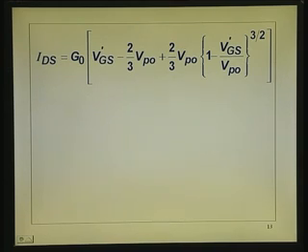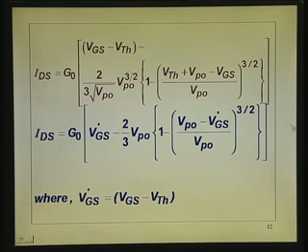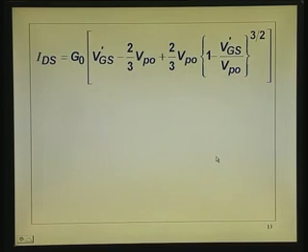See, once more you have a look at it. This is pulled out, I will have 2/3 of V_P0 into this quantity. So that I am taking inside: 2/3 of V_P0 into 1 minus V_GS' by that. I am pulling out that V_P0 from that side. Now it looks more bearable, this equation, in the sense you can see that you can simplify it under a certain condition.